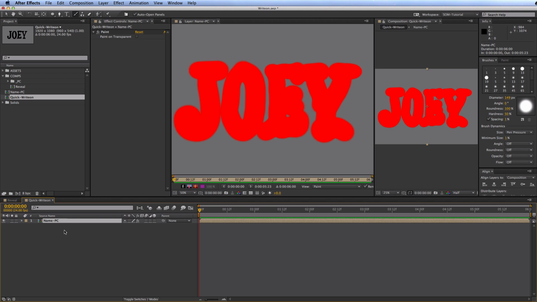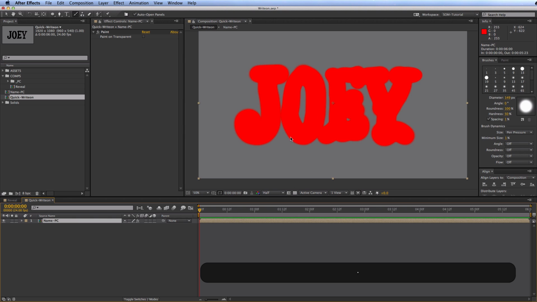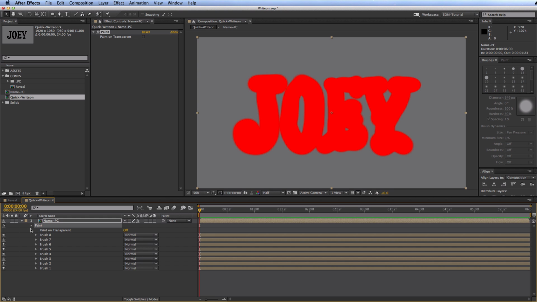Now, if you come down to this layer, I can close this layer window now, and let's open this back up. If I hit E to bring up my effects, you see here's my paint effect. If I open that up, you can see I actually have these little mini layers for every single brush. Brush 1 is the first stroke I did, the J. Brush 8 is the last stroke I did, so it goes in order. That's why it's important to write these letters in the right order too.